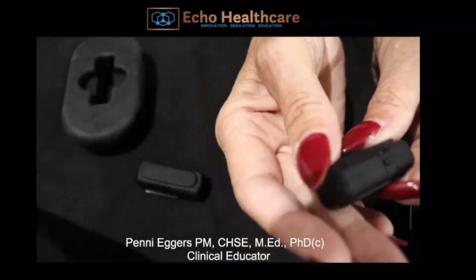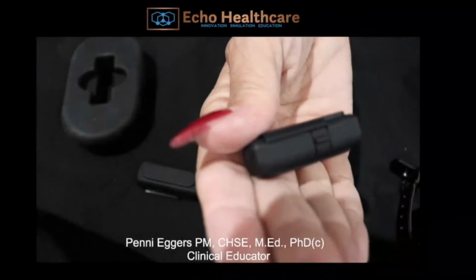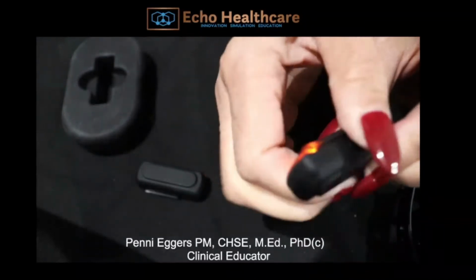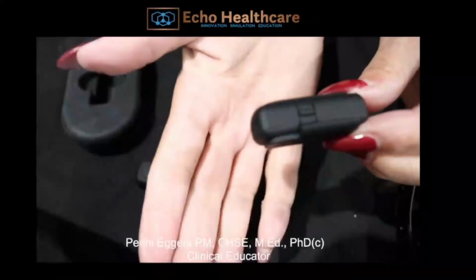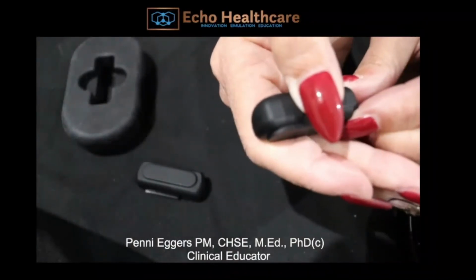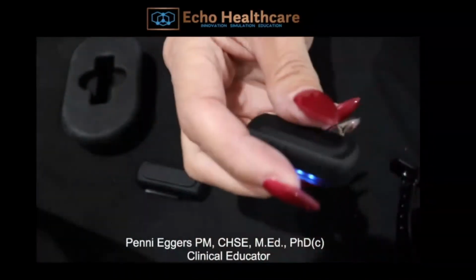Now the module here's where you charge it up. It's got a little USB-C on the back. And on the front is how you turn it on. There's this little tab. You're just going to push and hold that tab. You can hear now it's acting as a metronome. You continue to hold that tab and it lights up. And that means you are now ready to connect.